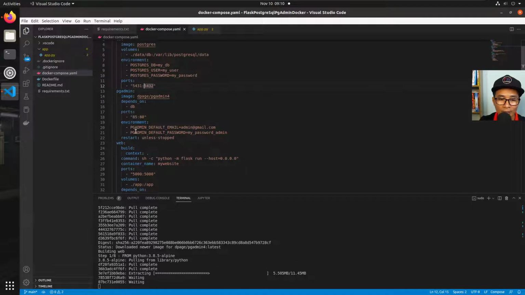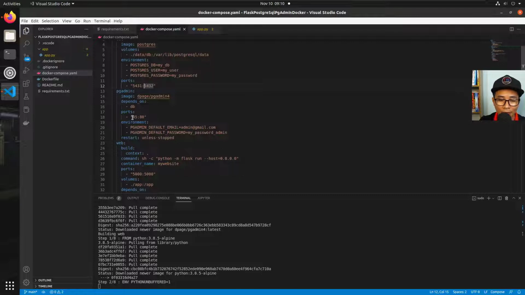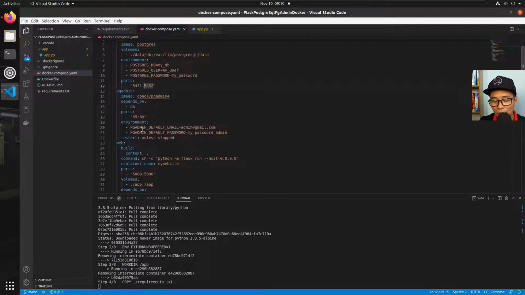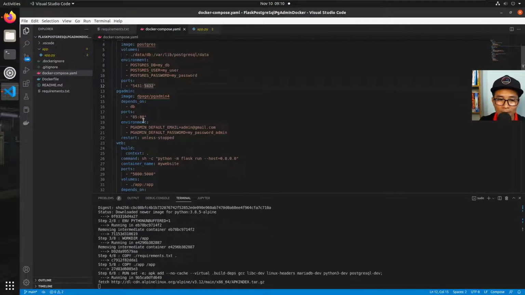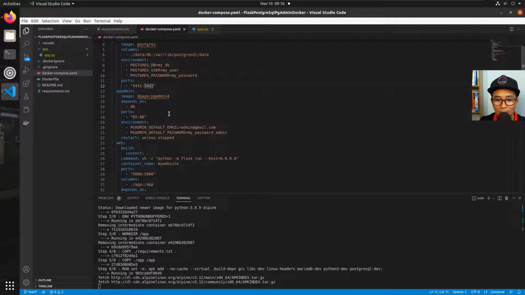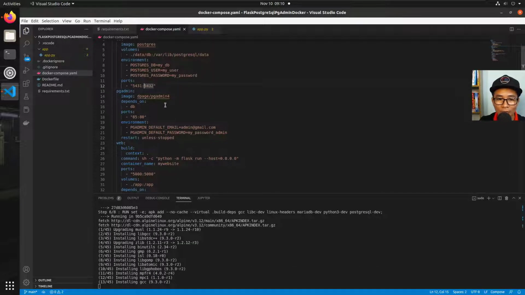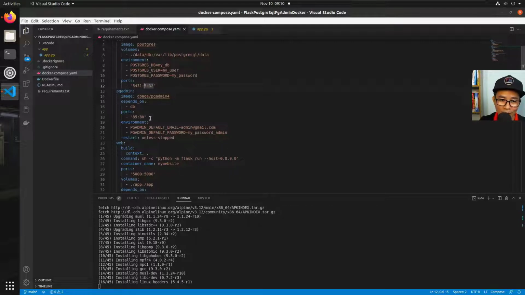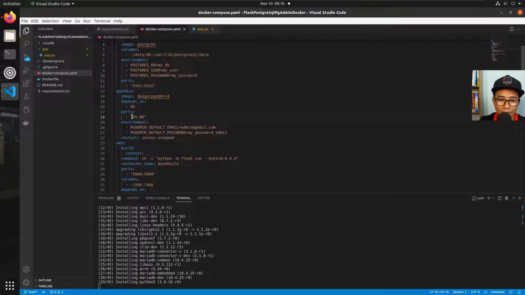We can deploy the default port 80 to another port, because pgAdmin 4 runs with the default port 80. But if you want, you can replace it with another port, for example 8586, 8787.